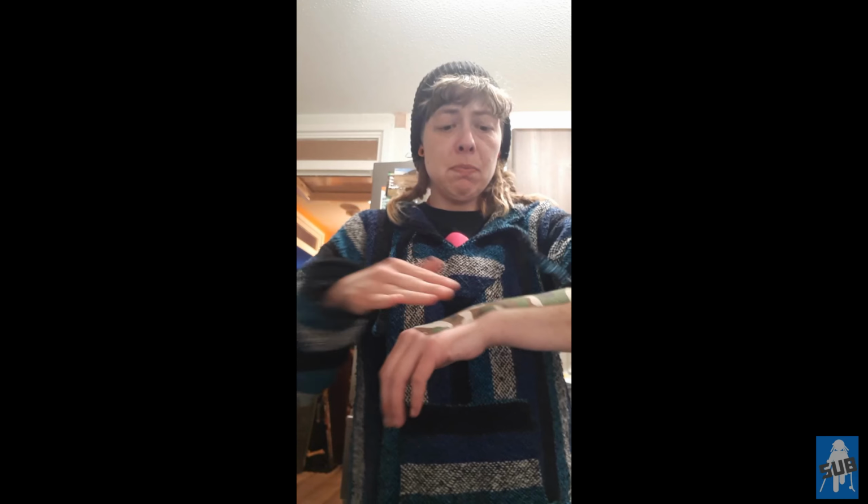I'm using this KT tape. It's just helping give me a bit of support. You put full stretch on like that, and it also helps support the back of the hand, which takes a bit of the stress off the tendons. It does work surprisingly well, actually. KT tape is a game changer, if I do say so myself. If you're a skater or a sports person, I definitely recommend keeping a tape around. There's about a million different things I've used it for.